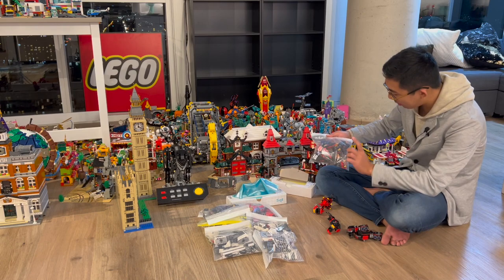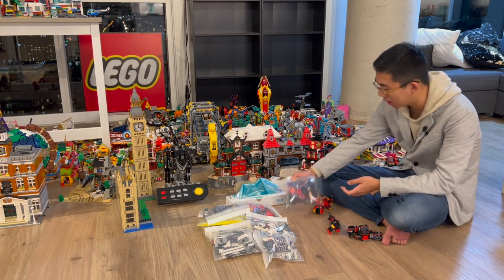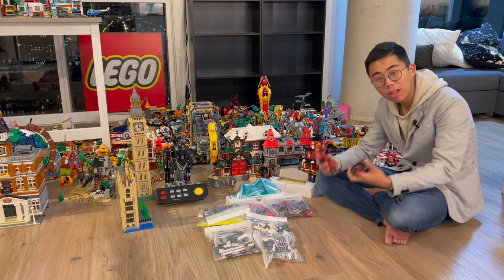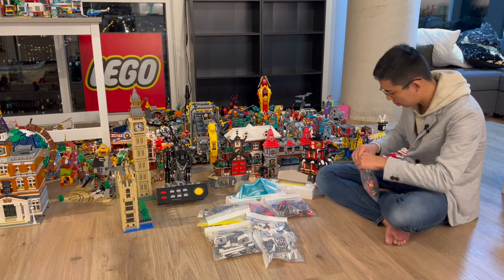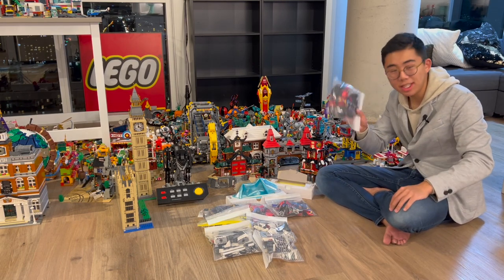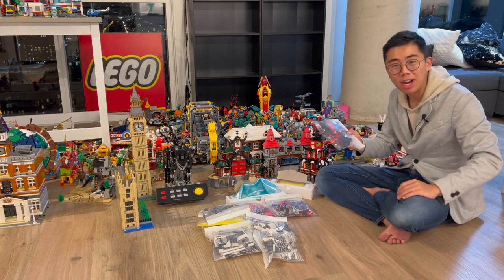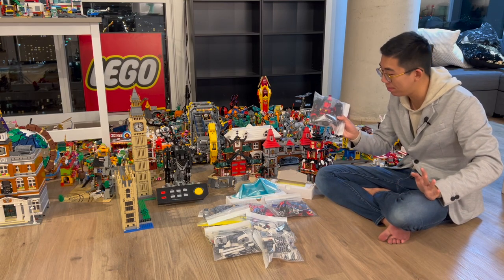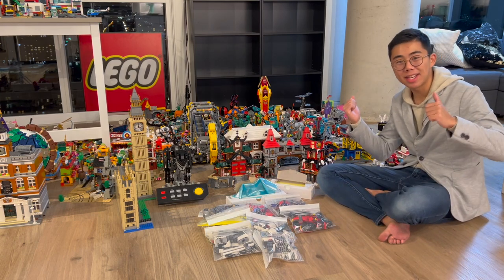So in this bag, I have placed the torso, feet, head, tail, and accessory here. So we're gonna set that aside. And now we just have the arms and legs. So these will be easy. And that was very easy. Arms and legs right here. I am very confident, or fairly confident, this will survive most of the trip, but we'll see if I'm wrong. Let's now move on to some of the mech stuff.